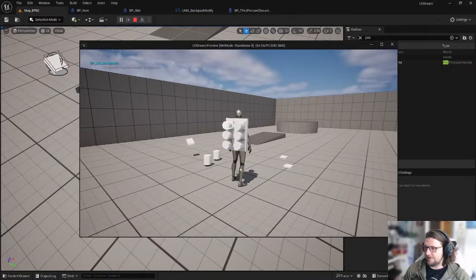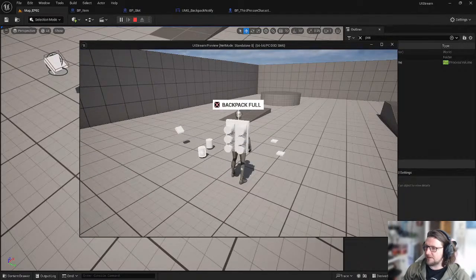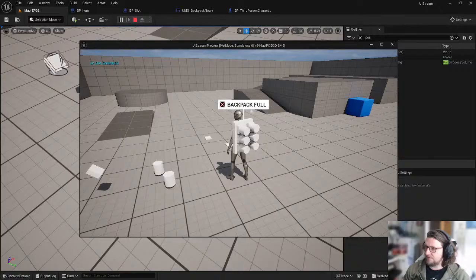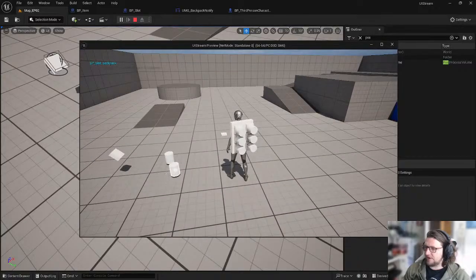We added a highlight so that we could see all of these interactions. It's like prompting us that we can do an interaction. We added a backpack full state if you try to auto pick up one of these. We made sure that when you're hovering over these elements, we're not getting a highlight on them that looks like they're interactable even though your mouse is down. We added it so that when you release your mouse you can still pick them up.